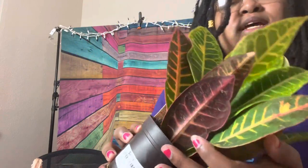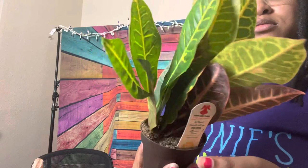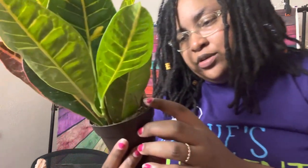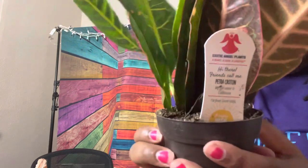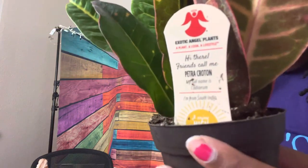But look at these pretty colors. Now I get to nurture her and grow her. It's a Petrocroton. Croton. Hi there, friends. Call me Petrocroton. My full name is Codiaeum. I'm from South India. See that?